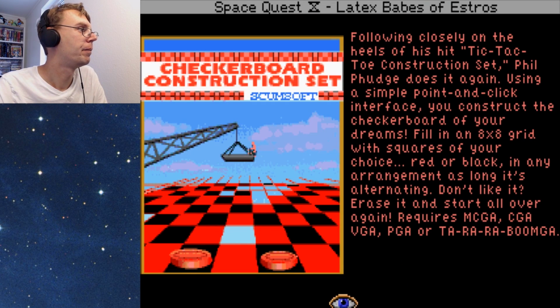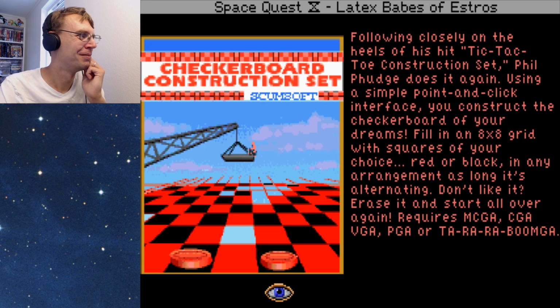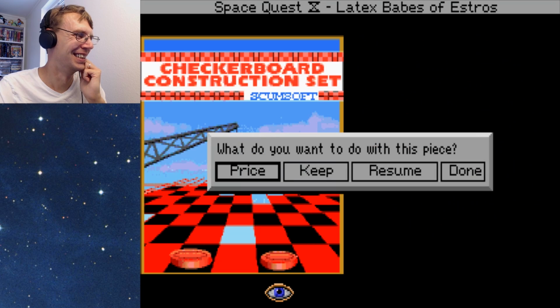Following closely on the heels of his hit Tic-Tac-Toe construction set, Phil Fudge does it again. Using a simple point-and-click interface, you construct the checkerboard of your dreams. Fill in an 8x8 grid with squares of your choice, red or black, in any arrangement, as long as it's alternating. Don't like it? Erase it and start all over again. Requires MCGA, CGA, VGA, PGA, or Ta-ra-ra-boom-GA.